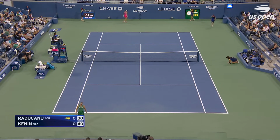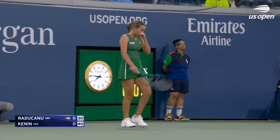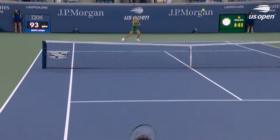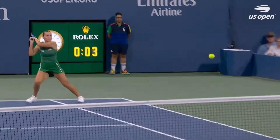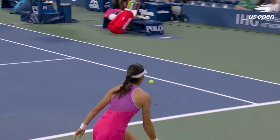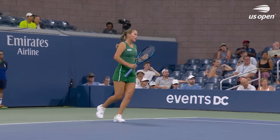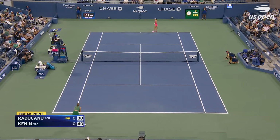Second serve there, but Kenin also dealt with it aggressively. That was better because it caught her into the body a little bit, but Kenin did a good job of getting out of the way of that serve, but cut into the court nicely on the backhand just to cut down on some time for Raducanu. She likes taking that ball early. That's where Kenin plays her best, is when she hugs that baseline and looks to step in. Just taking one or two steps can make all the difference.